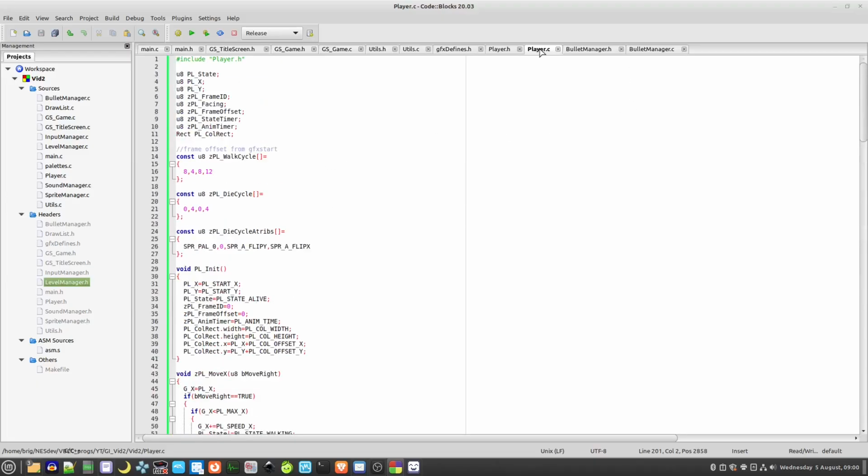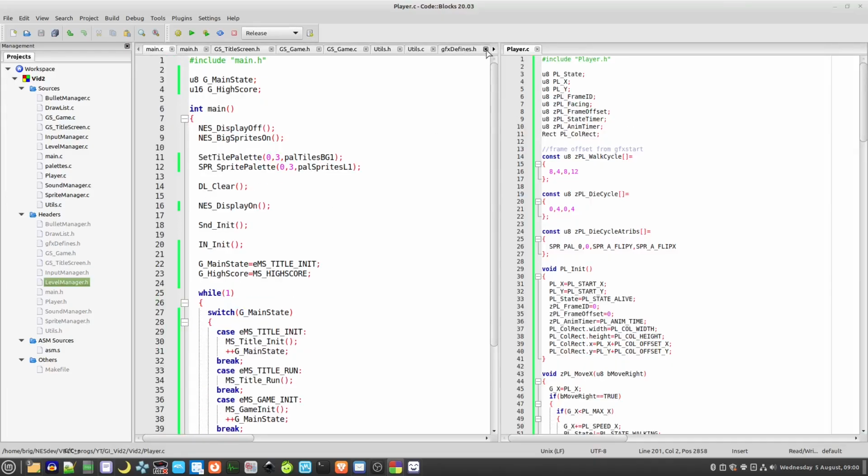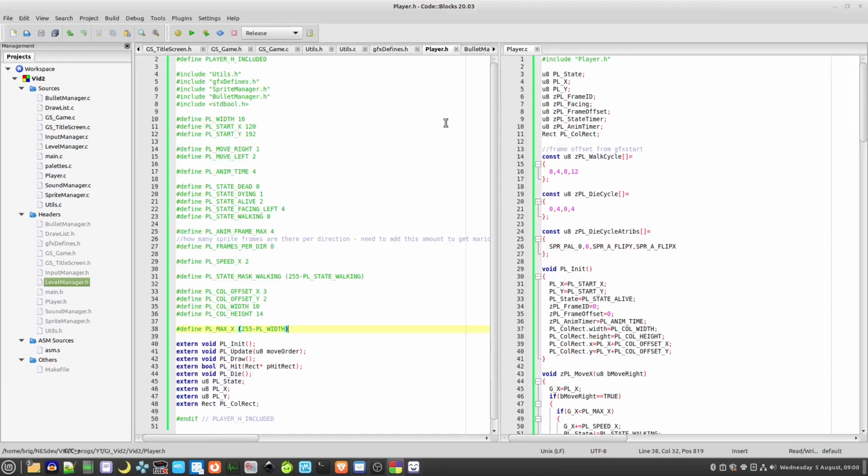So I shall now talk about some stuff with the player. We have a width here for our player, 16 pixels, and then we have the starting coordinate, 120 by 192 pixels.